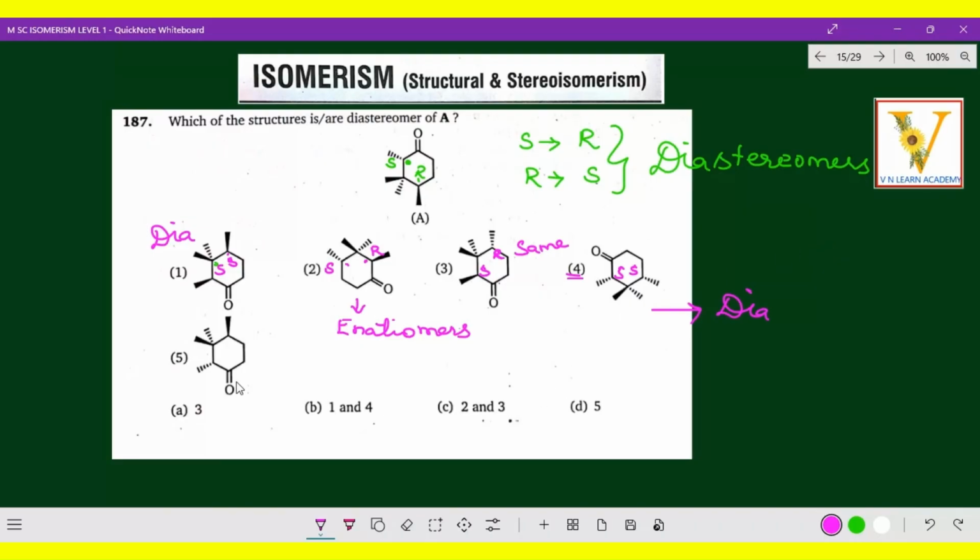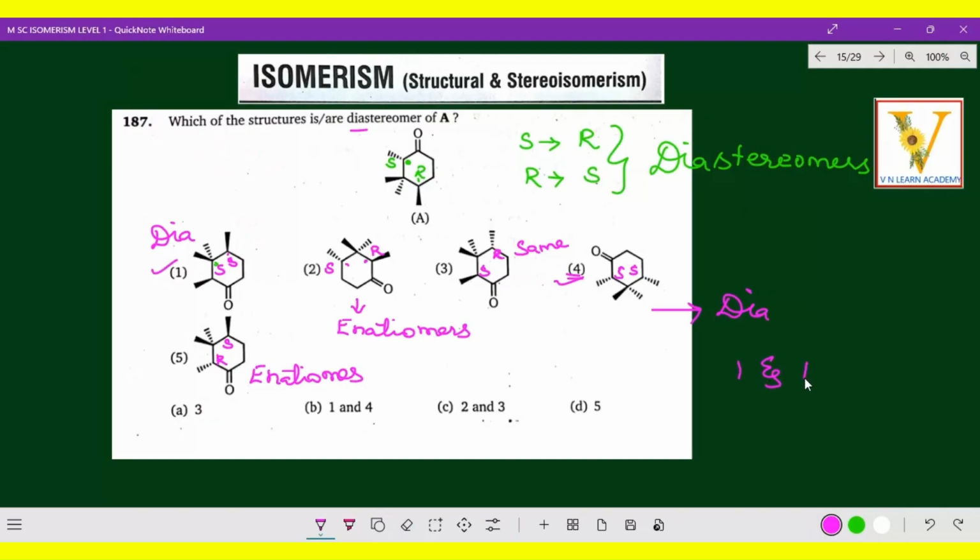Okay, now the next one, the fifth one. What is it? This side it is S, and this side it is R. This side it is R. So in that way we can identify S and R. This is enantiomers. This is also enantiomers. Right, now we are coming to the end of this video. I think I have given all the tips and tricks to follow to find that molecule. Those that follow are enantiomers. They are asking the question about diastereomers. So this one is a diastereomer. The fourth one is a diastereomer.